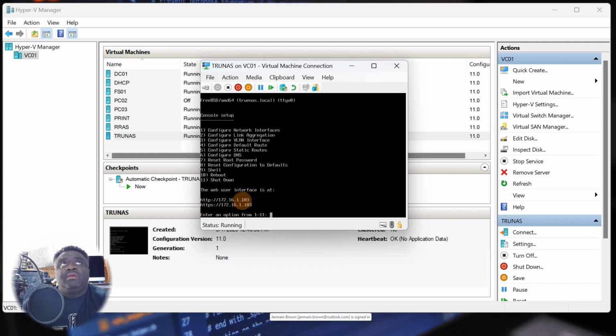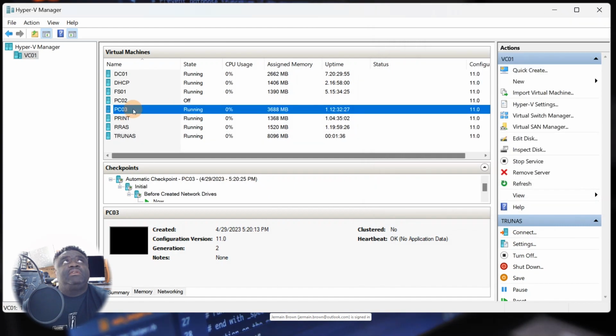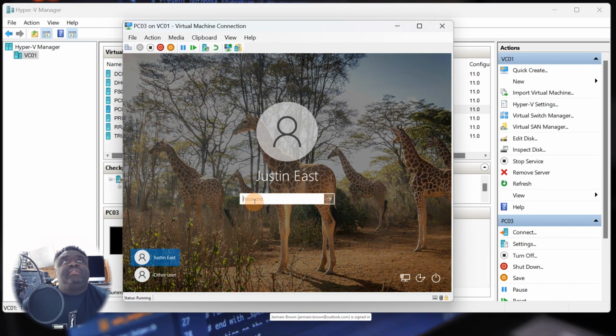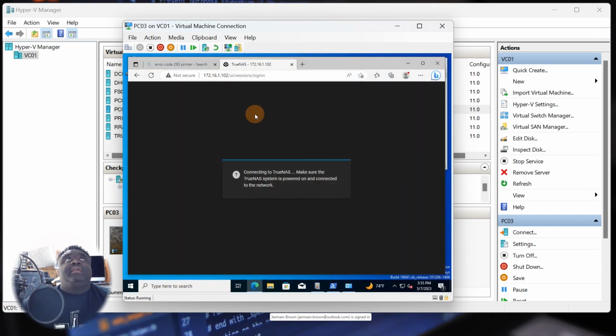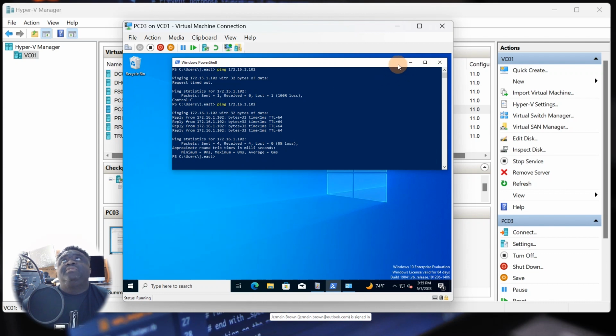So there you go. This is the interface that we're going to need to use to get into this NAS server. Now, if you look at the top from 1 through 10, it's just basic configurations that you could use. Nothing much you have to worry about here, because everything we need is going to be on the GUI side. So let's minimize this. Let's go ahead and open up PC3, which is our test box. And we're going to go ahead and log in. I had one working before, so that was a printer driver.